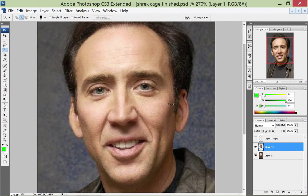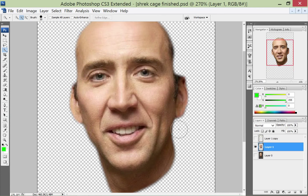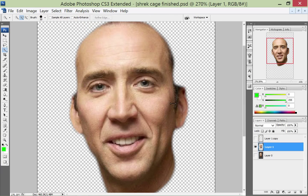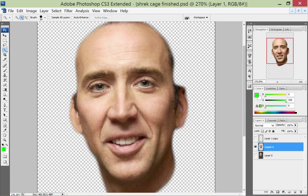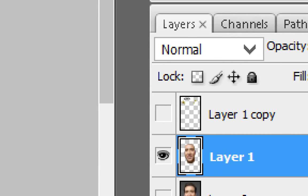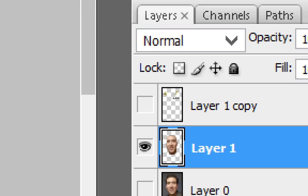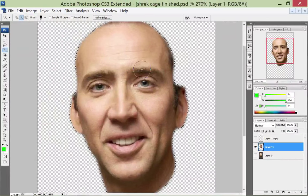So now I'll show you — look, there's a kind of disembodied head of Nicolas Cage. If that doesn't give you nightmares tonight, I don't know what will. What I'm going to do is get it selected again. If you ever want to select all the pixels on a layer, hold down Control and click on the thumbnail of the layer — that little thing down here in the layers panel. I'll hold down Control, click on the layer, and look what happens — it's all selected again. So easy.